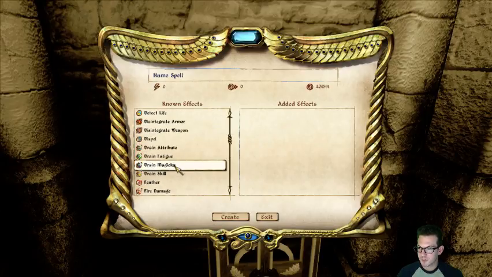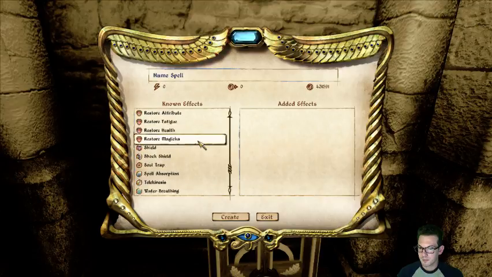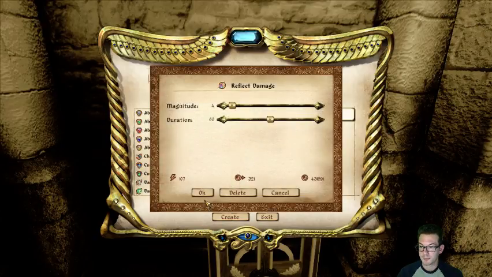Let me see here. What was I gonna do? I don't remember what I was gonna do. Actually, wait. Maybe I could do that. So let's do a reflect damage on self. It doesn't need to be too much, or maybe it should be a little much. I don't know. What can I do for 60 seconds? Oh gosh, 60 seconds would be ridiculous. I don't think I could even do that. No, I can do that. Wow. Can't do that though. Never mind.